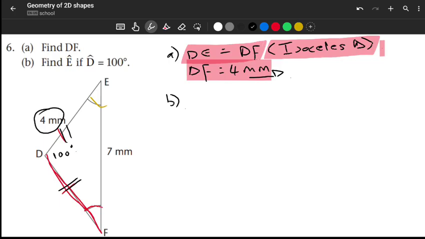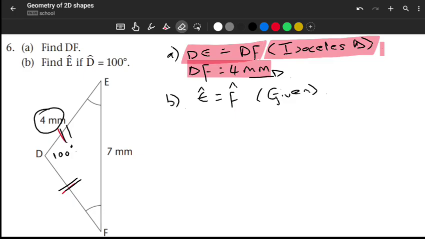So we're going to say that because these two are equal, that means these two are equal, right? They've even given it to us there. So we're going to say that angle E is equal to angle F. Reason is it's given. Or you can say isosceles triangle, right? The reason why I'm saying it's given is because if you look at that, if they've drawn this line and that line, that means those are equal, right? The same way when I draw these two lines here, it means that these two lines are equal, right?